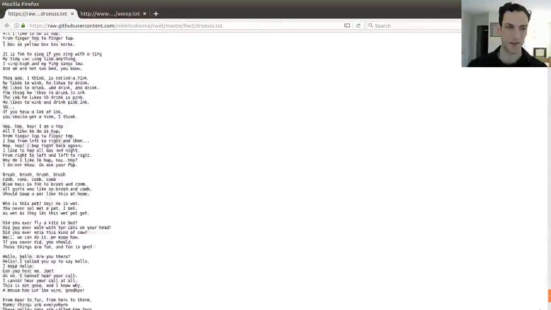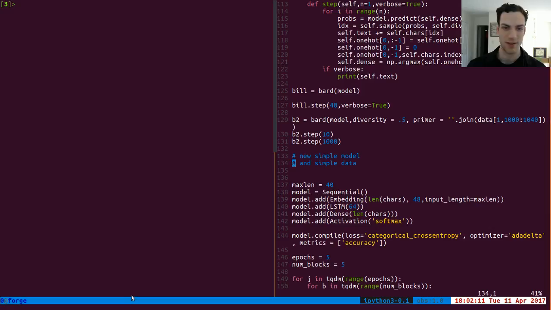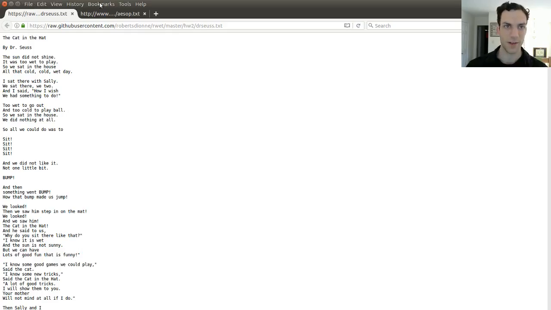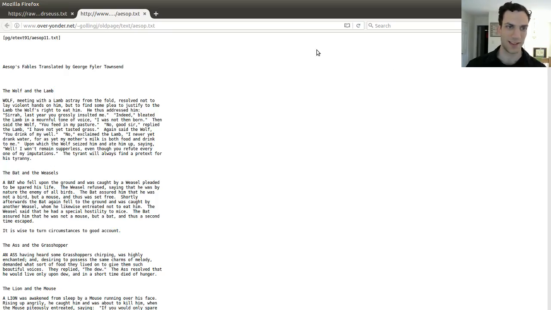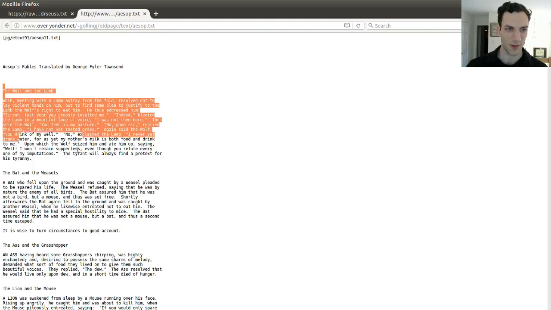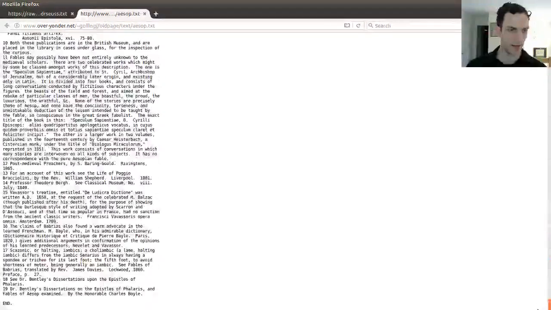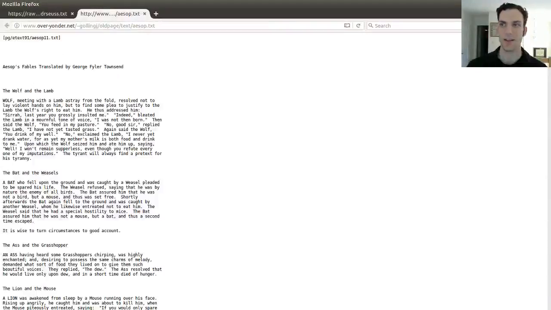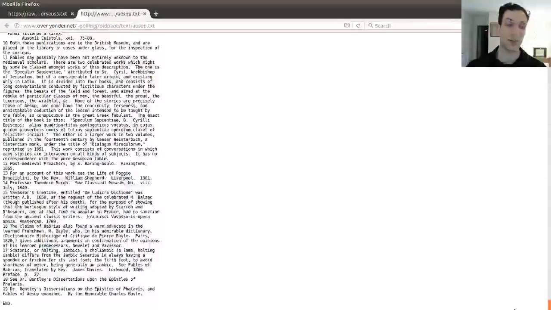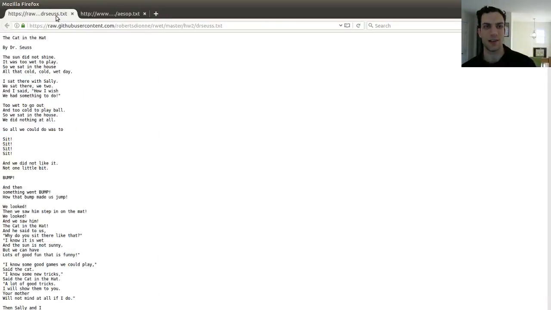We got about 6,000 characters or something. And we also have Aesop's Fables translated. So those are all short little blurbs. We have more of that. And then of course we've got the actual full-on Shakespeare, which is actually a very different kind of English than what these are. But I want to sort of train on Dr. Seuss.